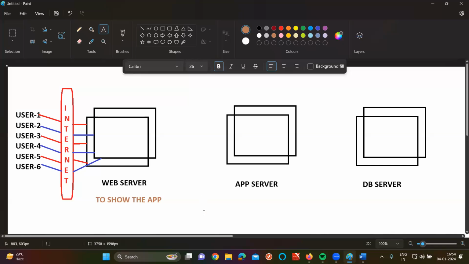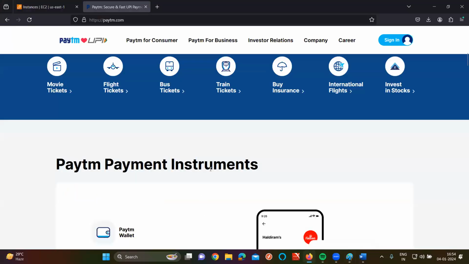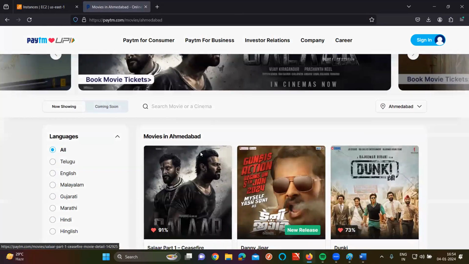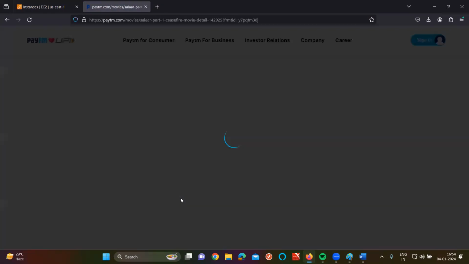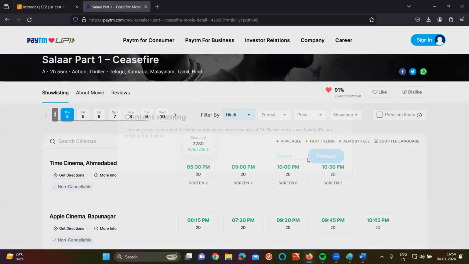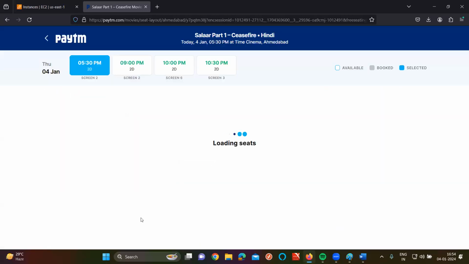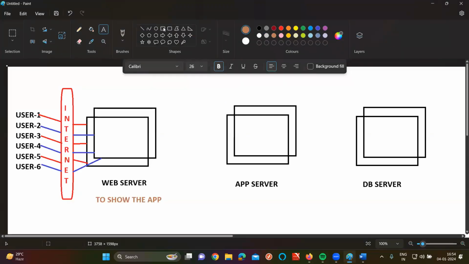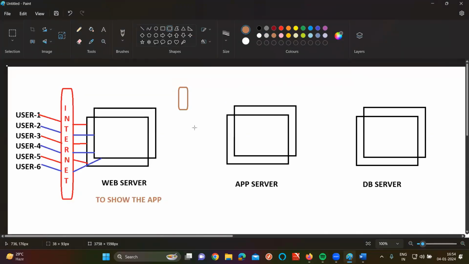But sir, now all of the 6 users came to the web server. Now, if they want to book the tickets, they need to go to the app server or not, sir? So now currently I am going to the app server. So am I able to book the tickets here? Tell me. If I select this one, am I able to book the tickets or not, sir? That means currently I'm on which server? App server. Now, how the request goes from the web server to the app server means again I'll have one more load balancer. That is what we call the internal load balancer.